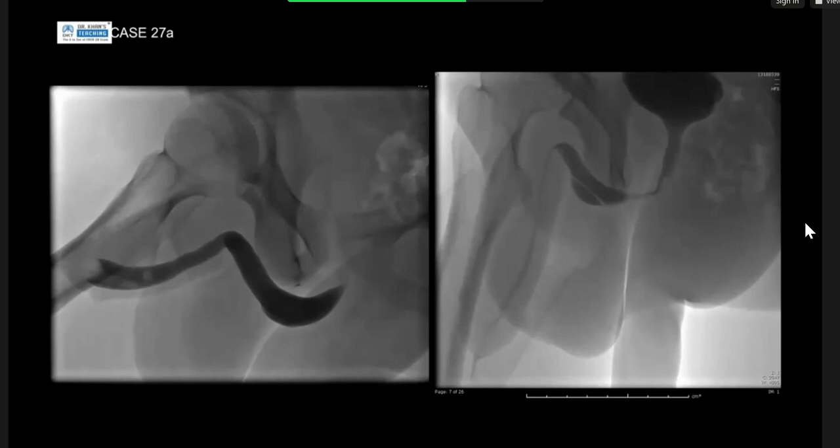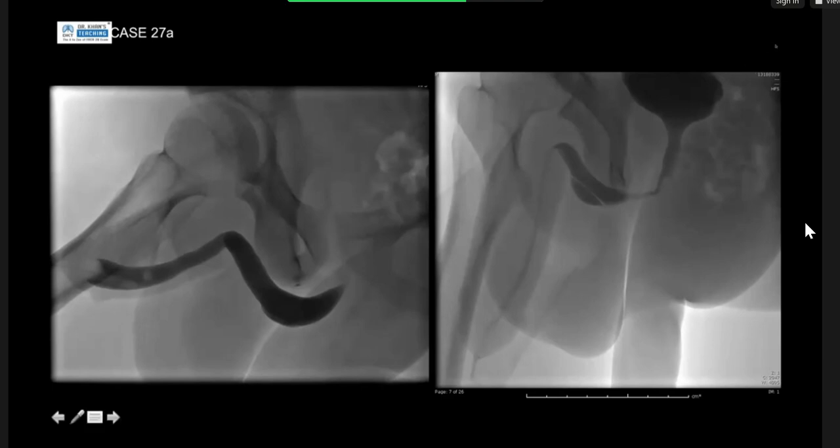Okay. And what do you think about the anterior urethra? What do you think about this? There is an outpouching from the inferior aspect. So does that change your diagnosis? What do you think this outpouching could represent? It could be due to some trauma, if there was history of trauma. Okay, no history of trauma. Could be a congenital diverticulum, urethral diverticulum.